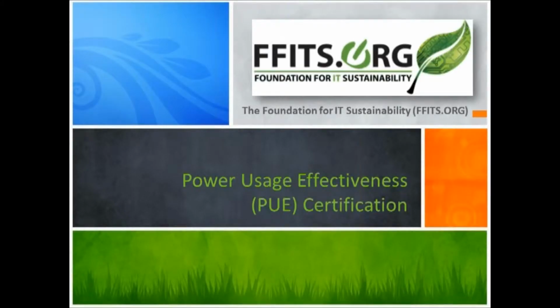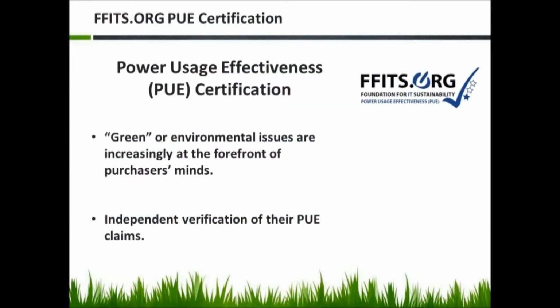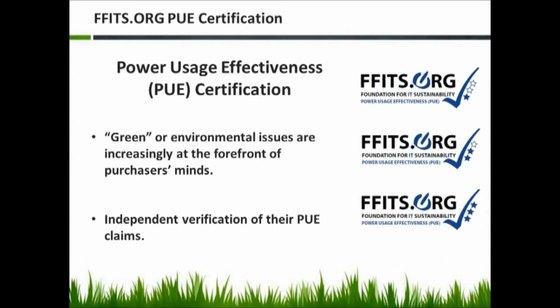Our plan is to have a certification program which puts the PUE in context with the requirements of the data centre. PUE is becoming recognised as a standard metric for identifying the power usage and effectiveness of data centres. But a PUE out of context doesn't make it relative to another data centre. The purpose of the PUE certification program is to put our PUE into context, that is, relative to what's happening within the data centre. The green credentials of data centres are becoming more important and more apparent, and hence the need for having a standard certification process.